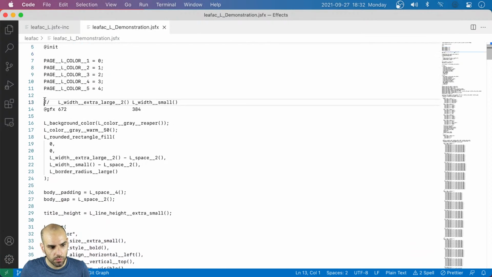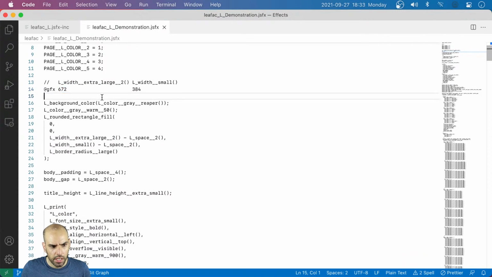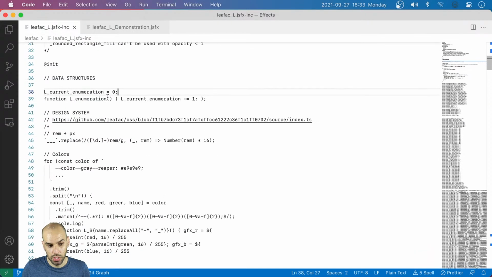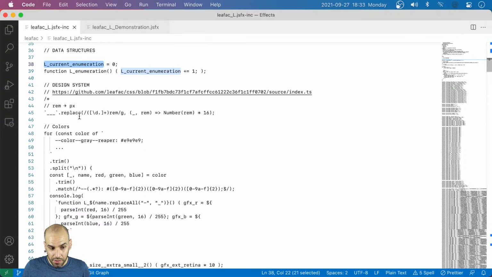So I think that this probably is new. I put some comments here to say where these numbers came from. And then I put back the L underscore in the beginning of everything, because now that I have one function per color in the design system, one function per kind of space and so forth, now there are dedicated functions for these things. I have a bunch of functions, but I don't have as many variables.